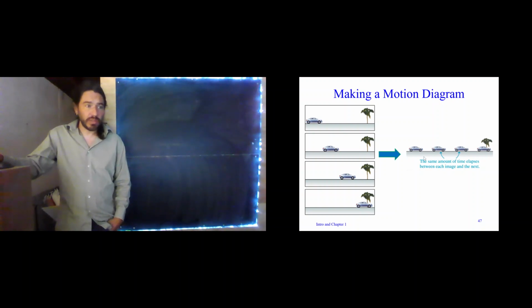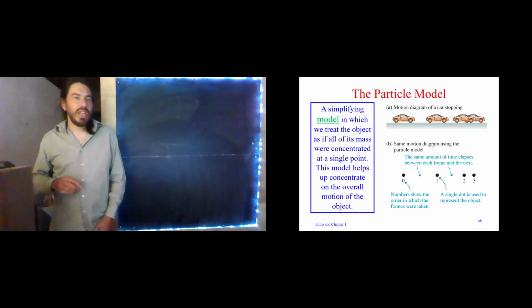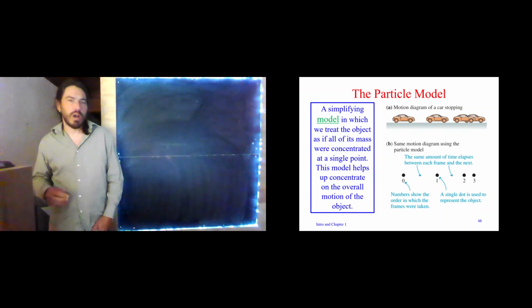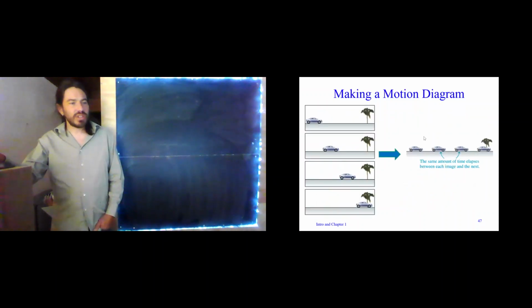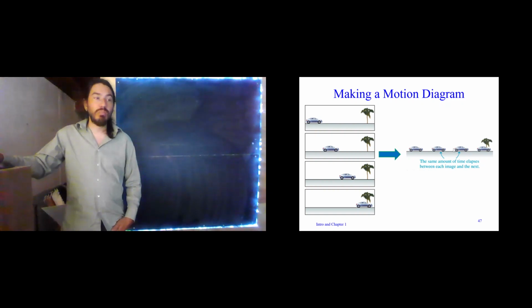We can see that the car is moving, for sure, because it's not in the same position in each frame. What else can we see? Well, it's equal distance between the cars in each frame. Equal distance, equal time. I think this car is probably going at a constant speed as well. So this is a pretty useful representation here, but we can make it even more useful by representing this as the particle model. Now, if we look back at this, there's just a whole bunch of detail here that we just don't need if all we're trying to do is understand the bulk motion of this car.